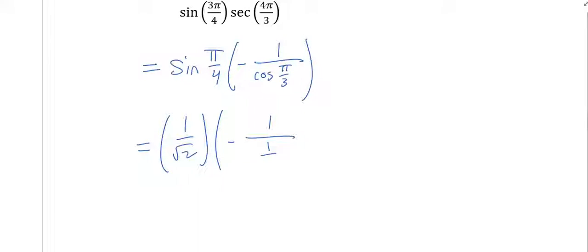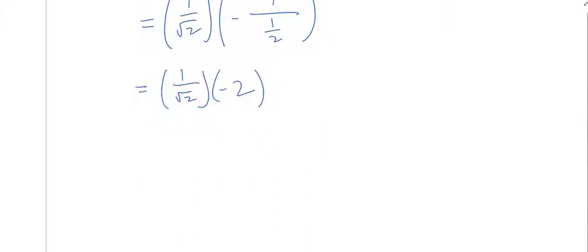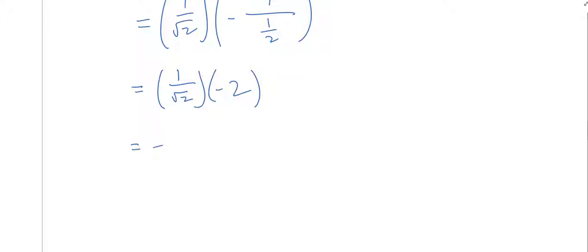But this is 1/2. I'm going to simplify this to 1 over root 2 times negative 2, right? 1 over a half. The reciprocal of a half is 2. And this is negative 2 over root 2. Now that answer right there is done and fine. You can stop there. But I'm going to show you a trick, and I'm going to show you why you did this in grade 11. And if you choose to do this, I think it's a nice thing. I think it's a good thing. You're going to see why we do stuff like this.